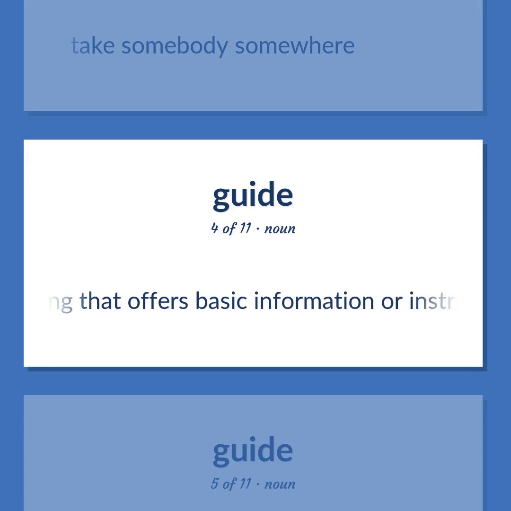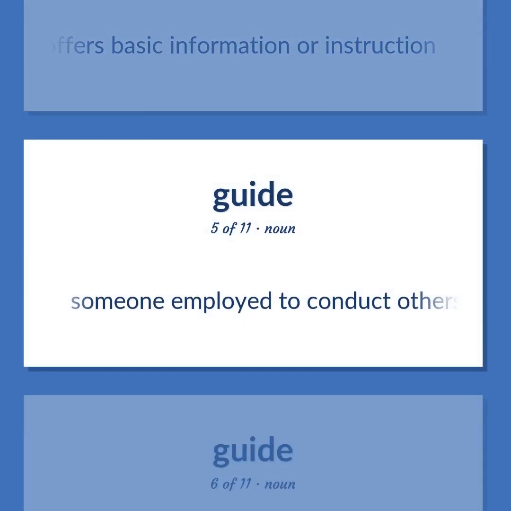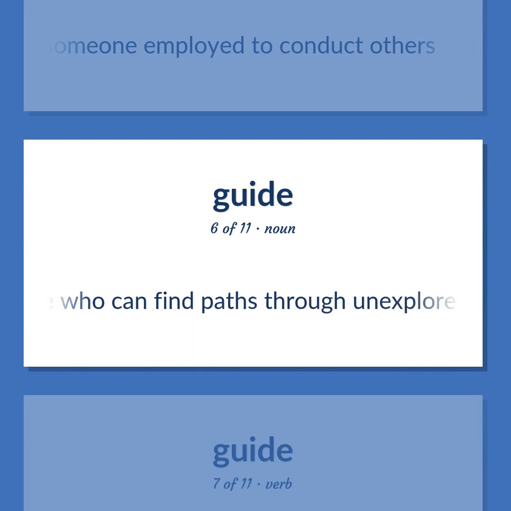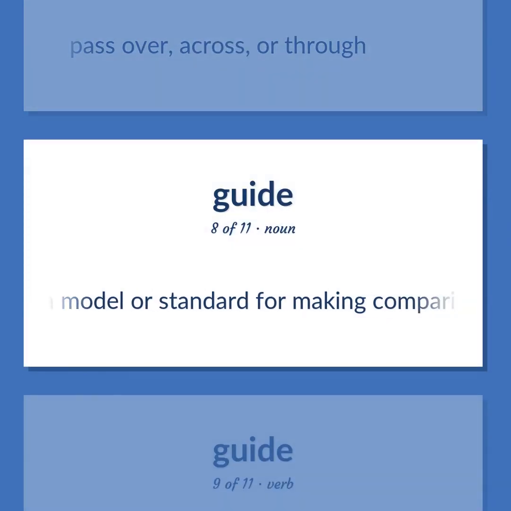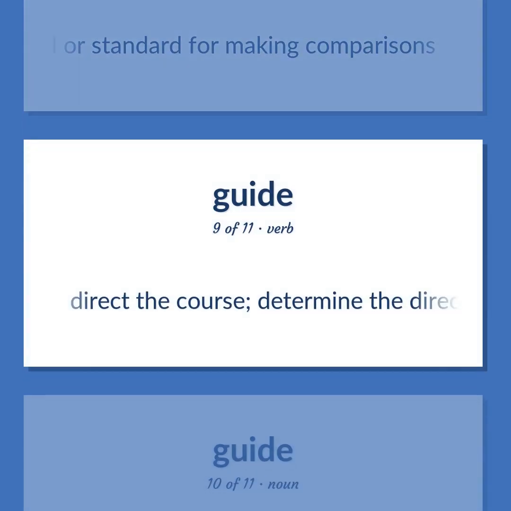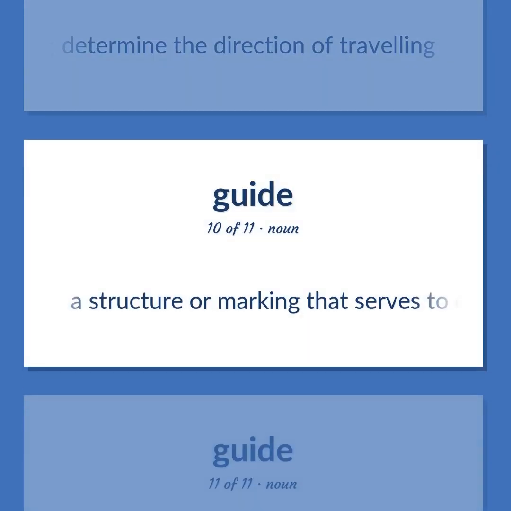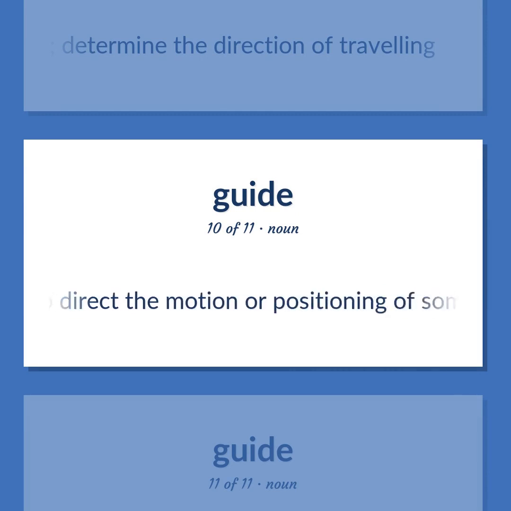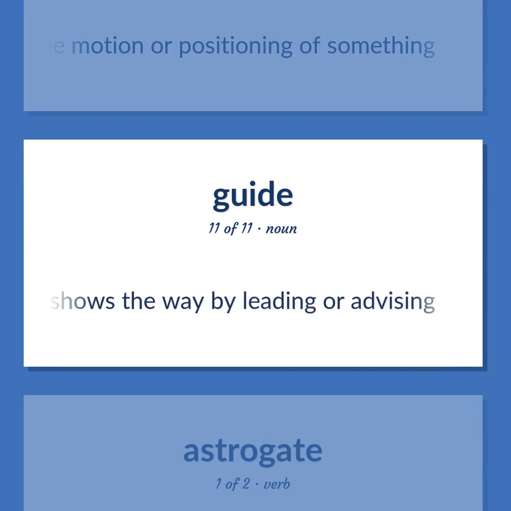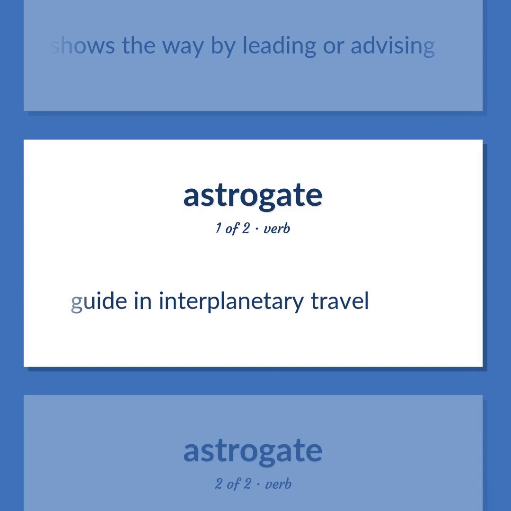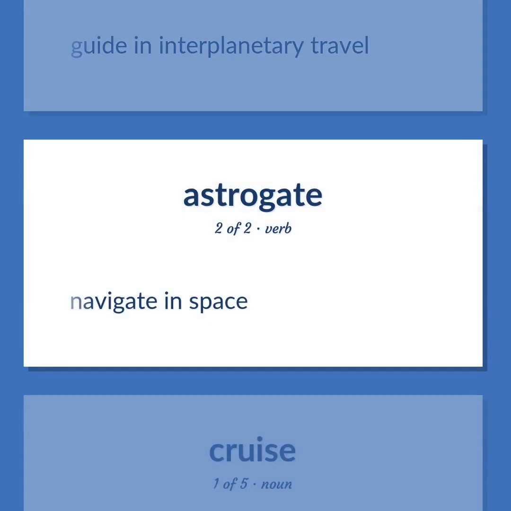Something that offers basic information or instruction. Someone employed to conduct others. Someone who can find paths through unexplored territory. Pass over, across, or through. A model or standard for making comparisons. Direct the course. Determine the direction of traveling. A structure or marking that serves to direct the motion or positioning of something. Someone who shows the way by leading or advising. Guide in interplanetary travel. Navigate in space.